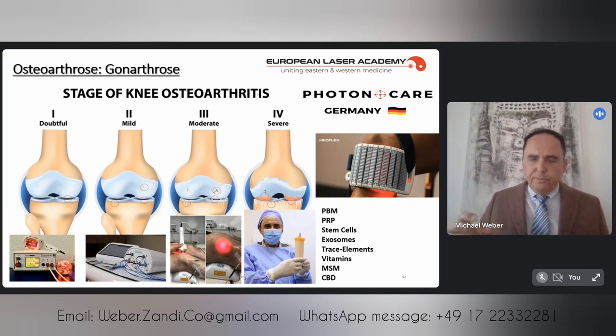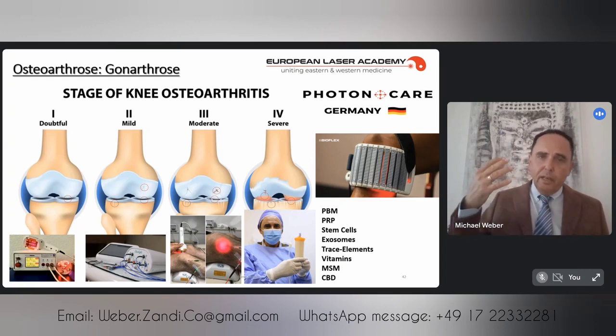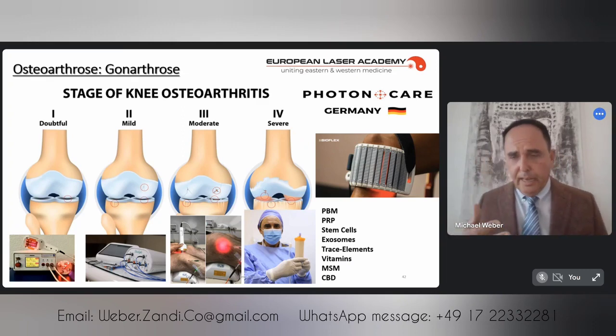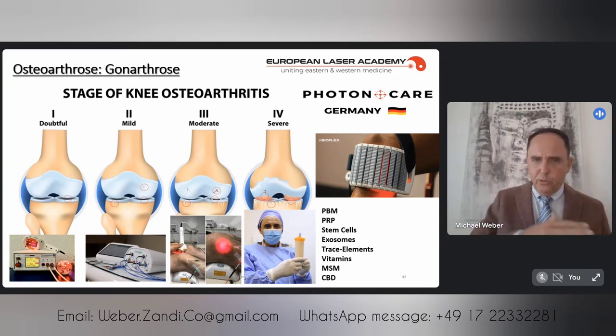In this grade 4, it's not only the photomedicine, but it's the use of anti-inflammatory substances like MSM, a high dose of vitamin D3, magnesium, using of selenium to enhance the lymphatic flow and other substances. And in all situations from grade 1 to grade 4, the transdermal irradiation after injection is extraordinarily beneficial.